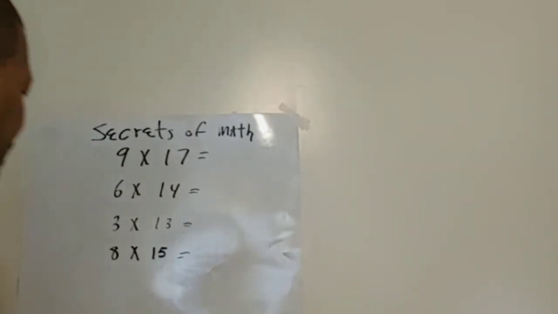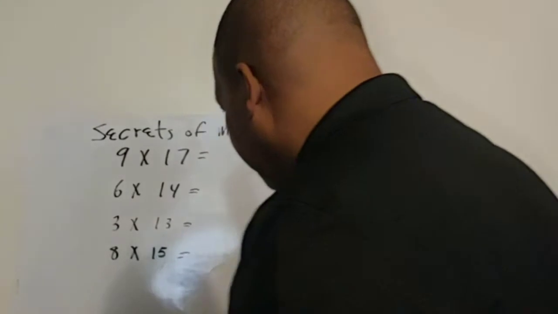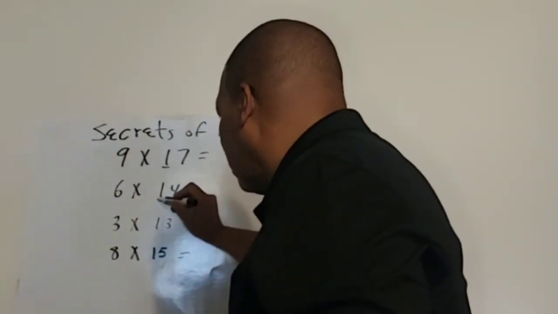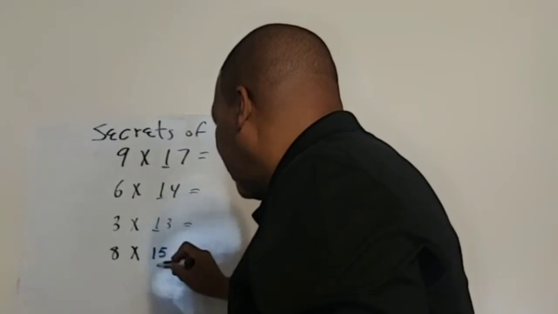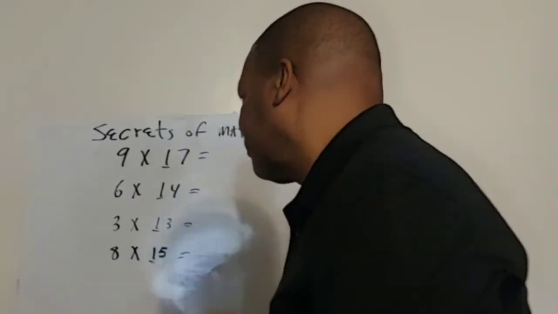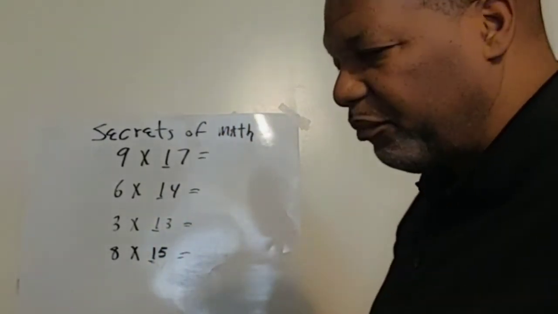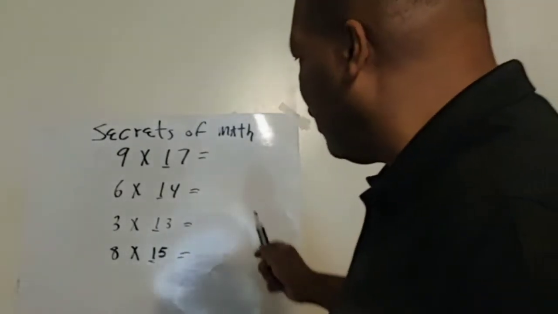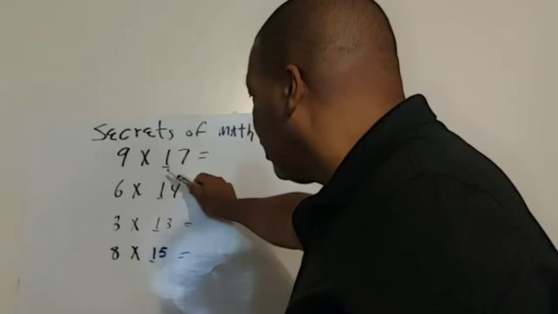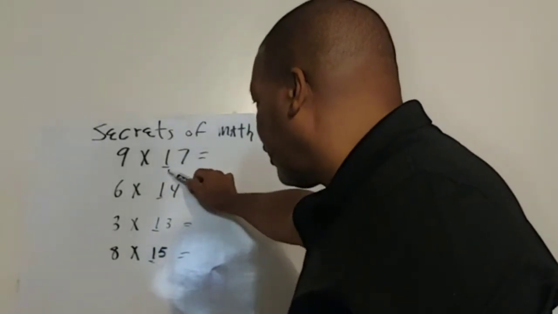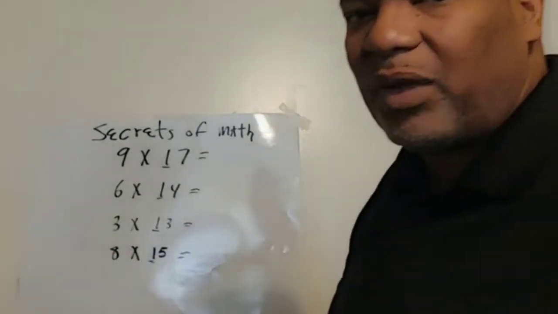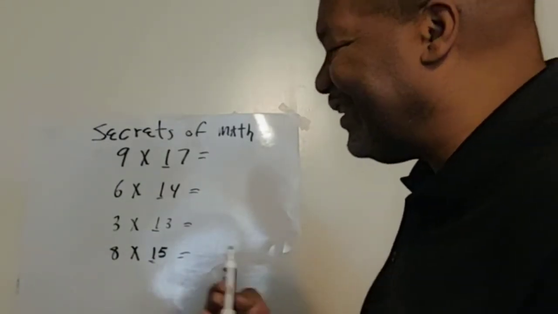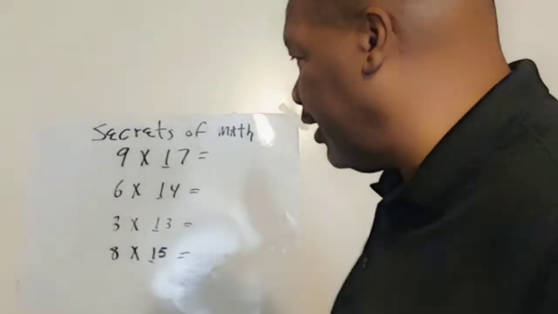Understand something. Whenever you have a number that is in the teens, you've got a 1 and then another number. Okay? Well, the secret of this is that you don't really have to notice this number here. The 1 is implied, and it'll be given to you as an assistance as you move through the technique. Let me show you.